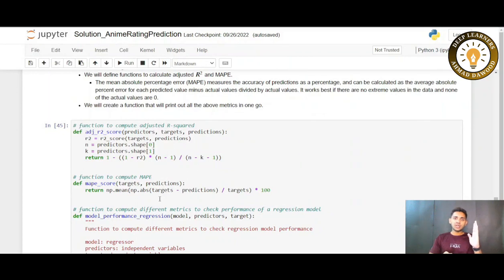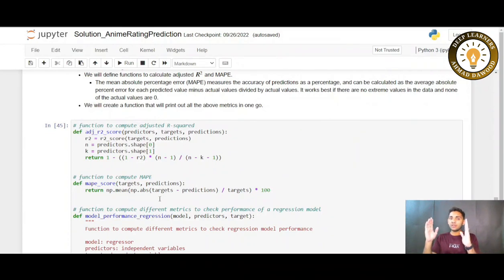One column is the predictions by the model: you pass in inputs, the values of the independent variables, to your model, and the model gives you some prediction. You save all the predictions in one column, and the column that you originally had has the true values. Usually you have two columns, one for predictions and one for targets, or true values. The difference between prediction and target value is what we usually call the error or residue.